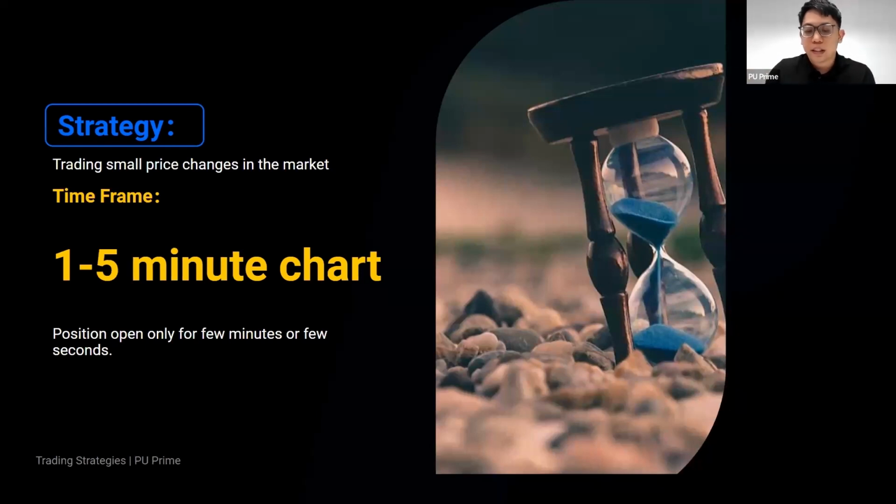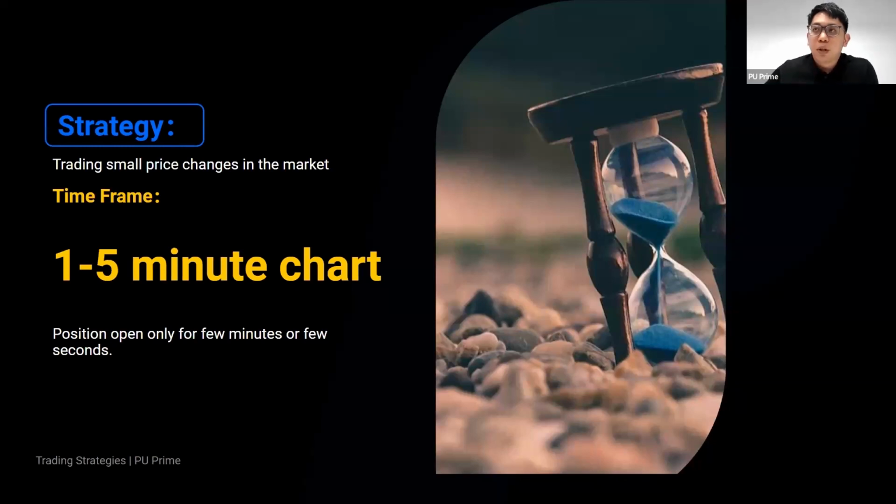This kind of strategy is quite challenging if you are a beginner, because it requires you to make quick decisions in a fast-paced environment if you trade very volatile asset classes. Besides that, it also requires you to have good conditions, because we only take roughly less than 100 pips per trade.